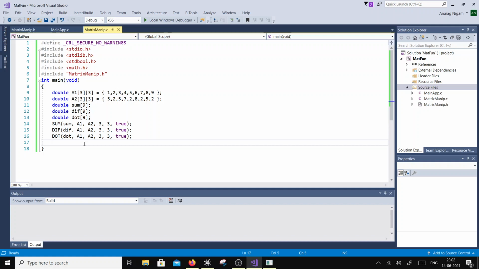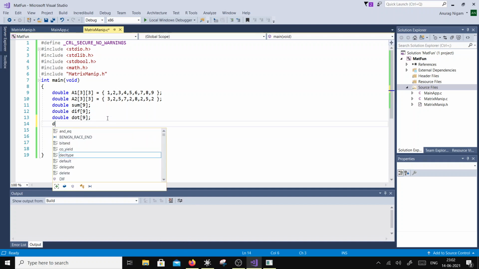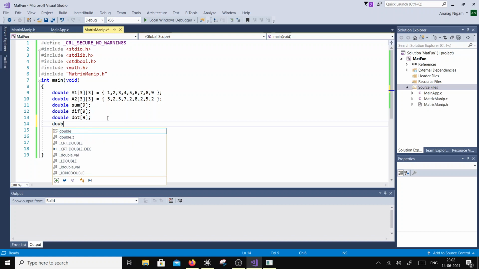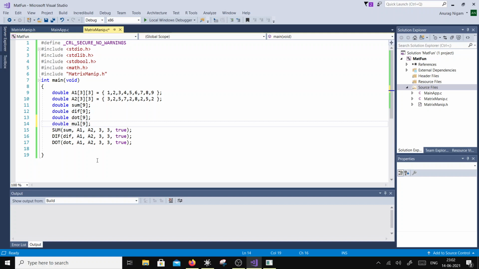Here I'm going to create a new output, double, and call it multiply, and it is going to have again 9 members, 3 cross 3. You can put 4 cross 2, 2 cross 4 for multiplication, that will be 8. So it's 3 cross 3.